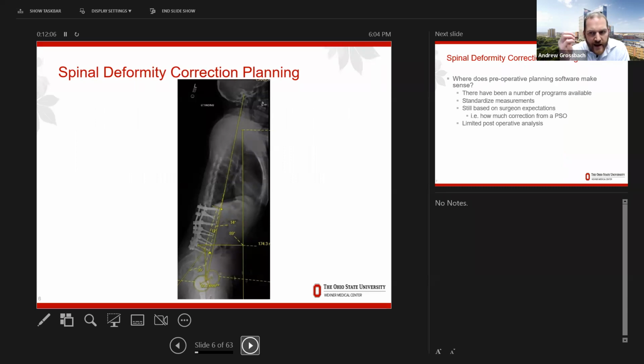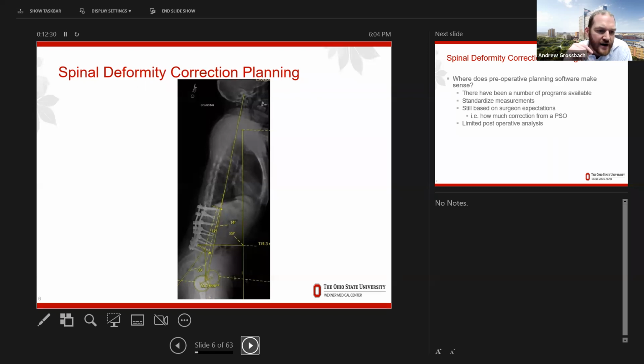So how do I do my planning? Up until about a year ago, this is how I did it. I would sit in clinic. I like to do a lot of my planning at the time when I see the patient. I'm looking at the x-rays, I come up with a plan, so I show up on the day of surgery, I know what I'm doing. I don't like to show up and then try to make last minute decisions. I like to have a plan in place.